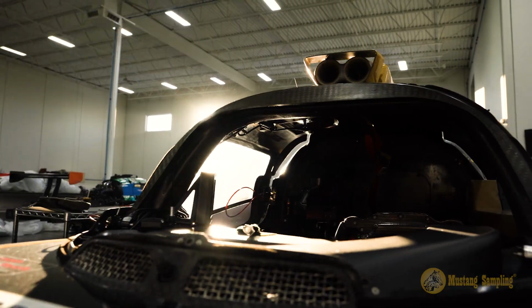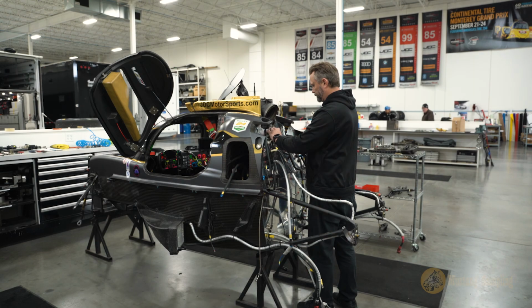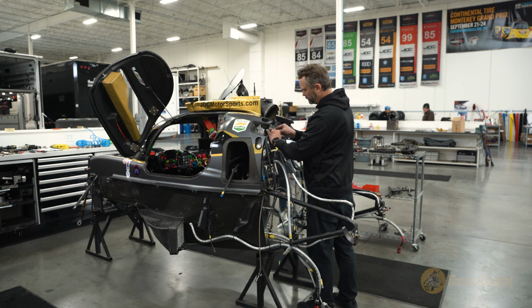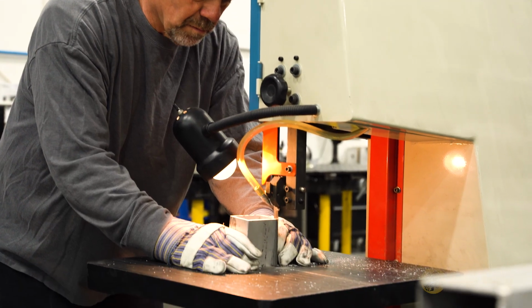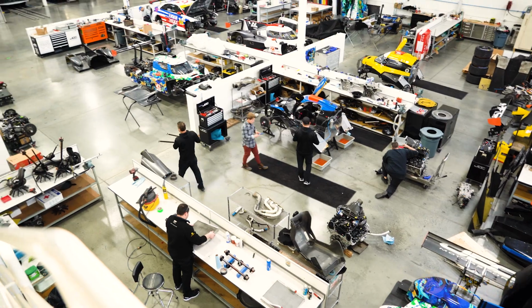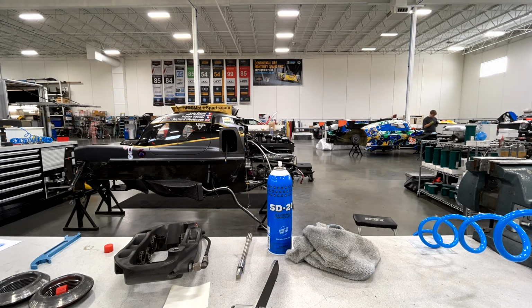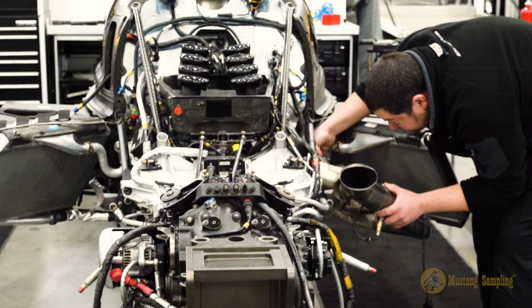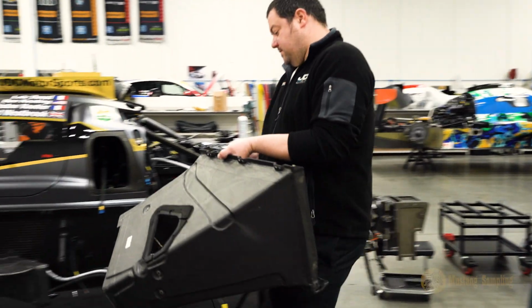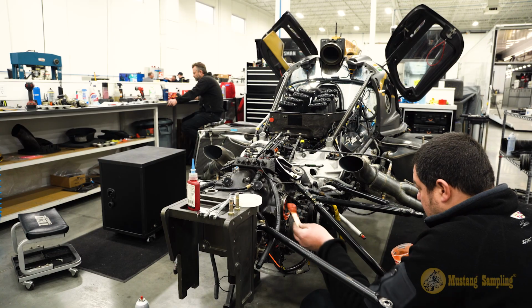I think a lot of people just think it's like a street car where you change the oil twice a year or something, and other than that, just make sure all the bodywork's on it. But there's a whole lot more that goes into one of these DPIs than that. You basically strip the car down to the tub where the driver sits, and everything outside of that gets checked over and rebuilt. So it's really a pretty big process. Hundreds of man hours go into that. It depends on where you've come from. If you come from a 24-hour race in Daytona, then it's maybe 300 or 400 man hours. If it's come from a short race, maybe it's 200 or 300 hours.